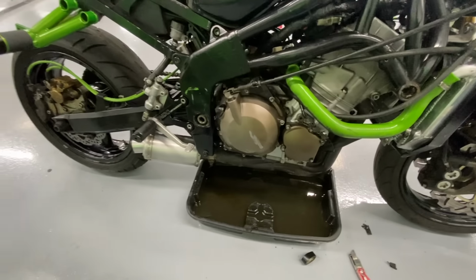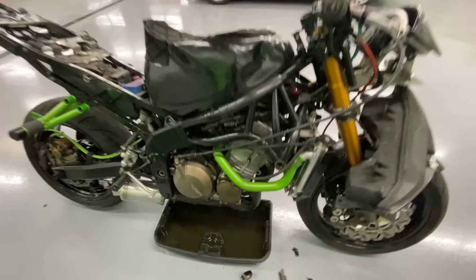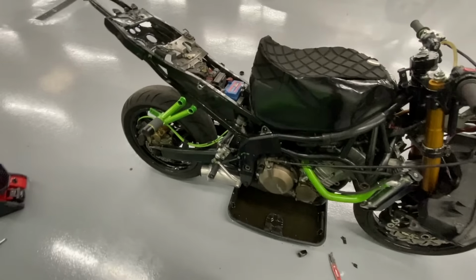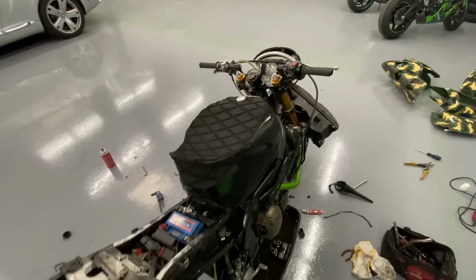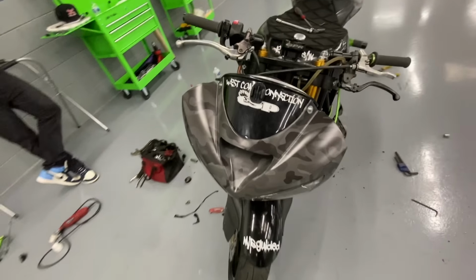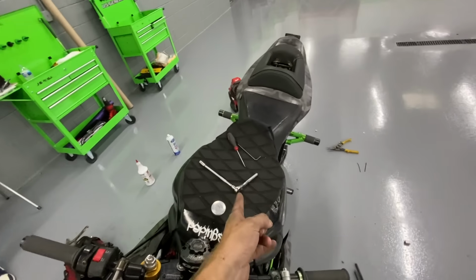All right, she's got some fresh oil in her. Sounds good, looks great. Just gonna start putting on these new fairings, get to drilling a little bit, and yeah, super excited to see how this turns out. 20 minutes later. Got really lucky that all these holes lined up here, starting to really come together. I'm just gonna go ahead and fast forward to this thing done. Let's do it.